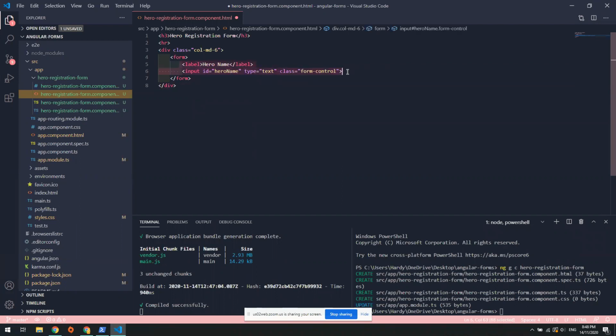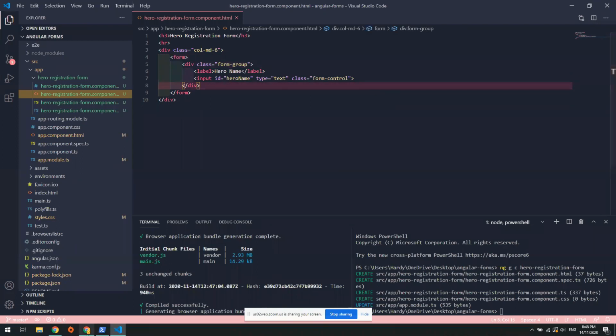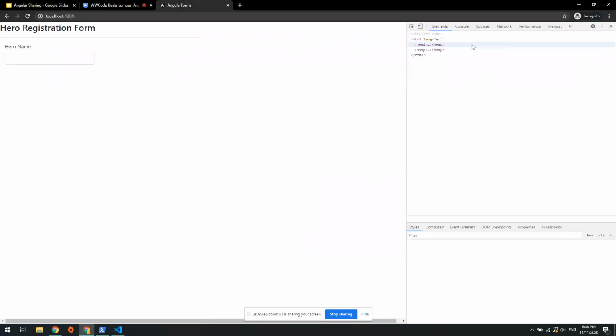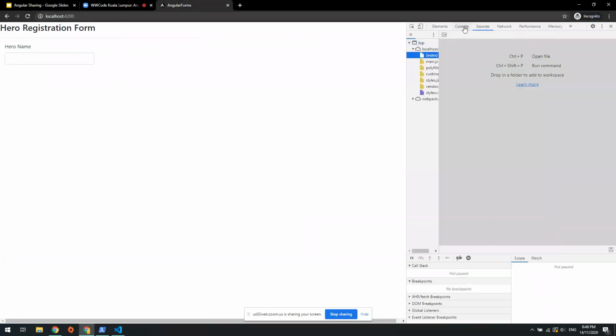Before that, let's create a div, and give it a class of form group. Save. So it is working.